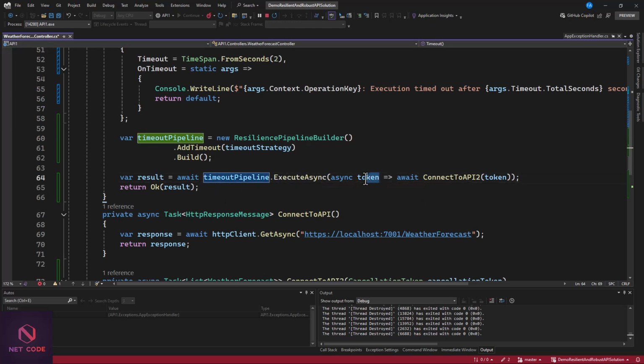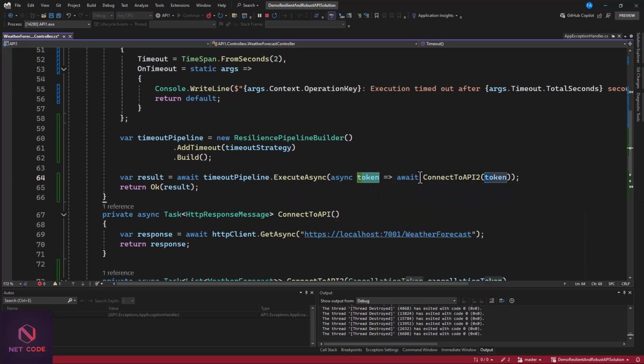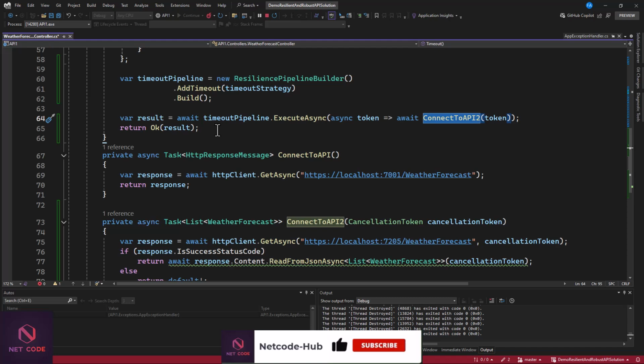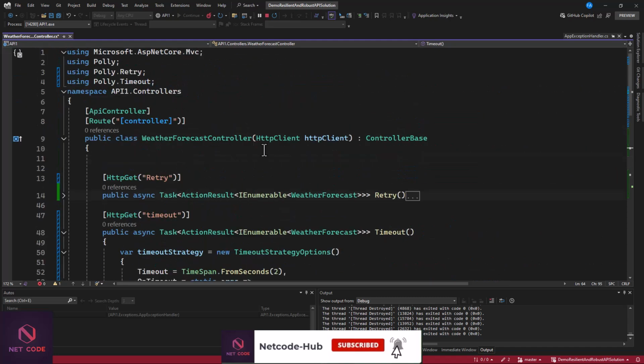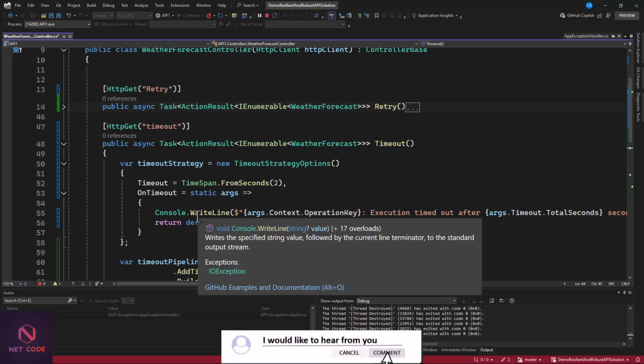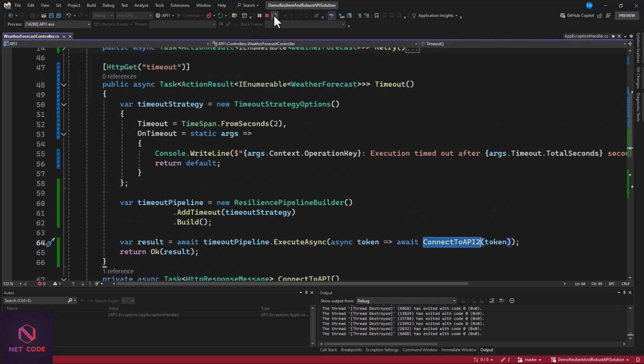In that, we're going to specify a token down here from this async. Since this method needs a token for cancellation, we have to pass it on down here. Return result, because this is returning a list of weather forecasts. So we need not check the state again. First we are checking the state from the retry. By timeout, we are not checking the state. We're returning straight away because we checked the state already. So be dynamic; we don't want to be focused on one side. All right, now that's good. Now let's run this and check this out.